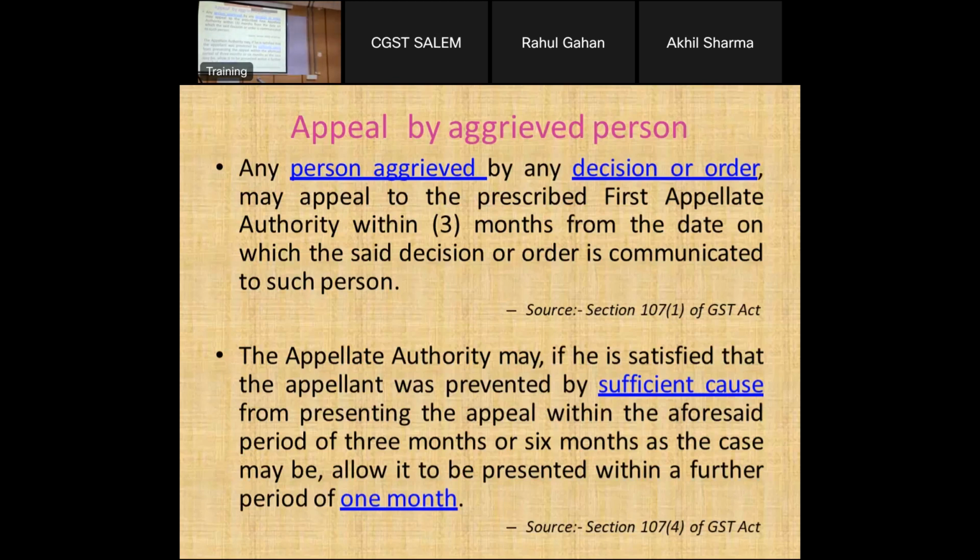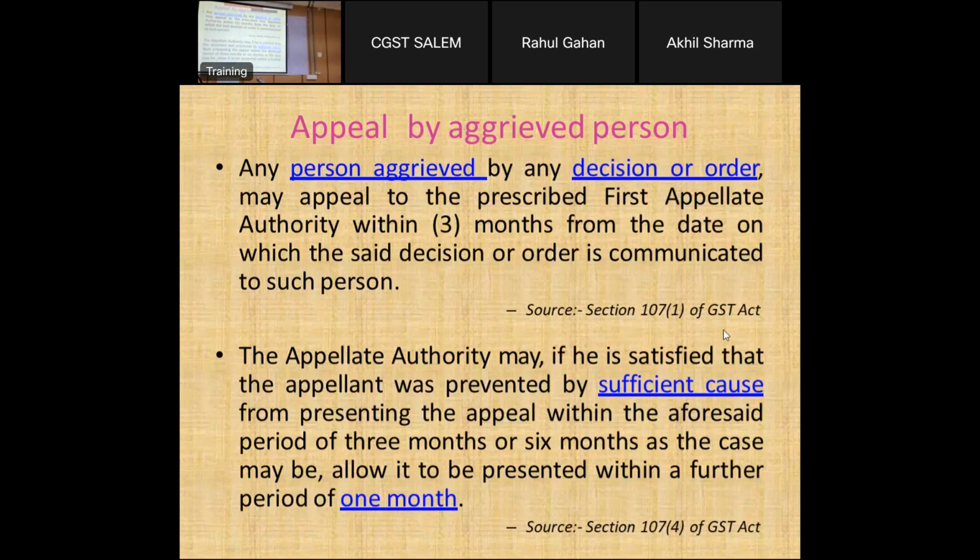If the Joint Commissioner of this office has decided, the appeal office is a different office, the appellate authority. If a Joint Commissioner passes an order, it will go to Commissioner Appeals. It is not Joint Commissioner. He has no power to adjudicate or process the appeal of a Joint Commissioner. Joint Commissioner cannot do Joint Commissioner. Only Commissioners can do. That is why they are prescribed as the first appellate authority within 3 months.